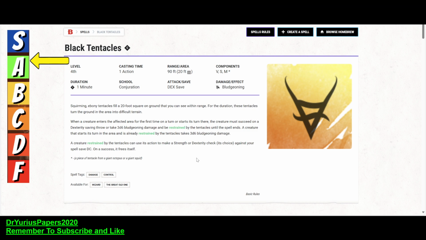A creature restrained by the tentacles can use its action to make a strength or dexterity check against your spell DC, which you should make sure is as high as it can possibly be. On a success, it frees itself. So let's look at different things. Now, I want to point out that you should be looking to make the saving throw as difficult as possible.